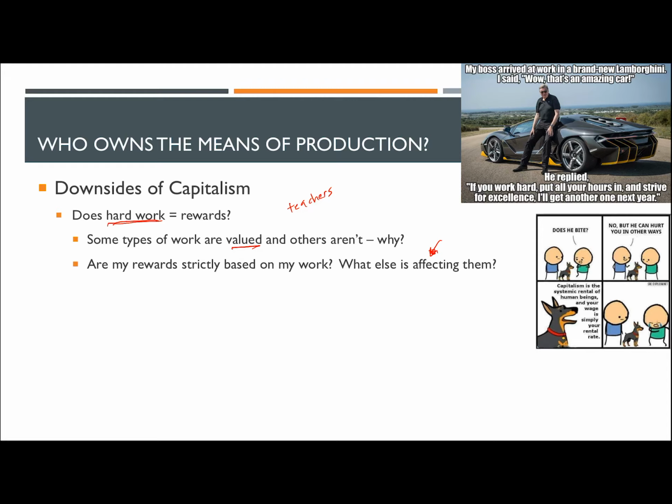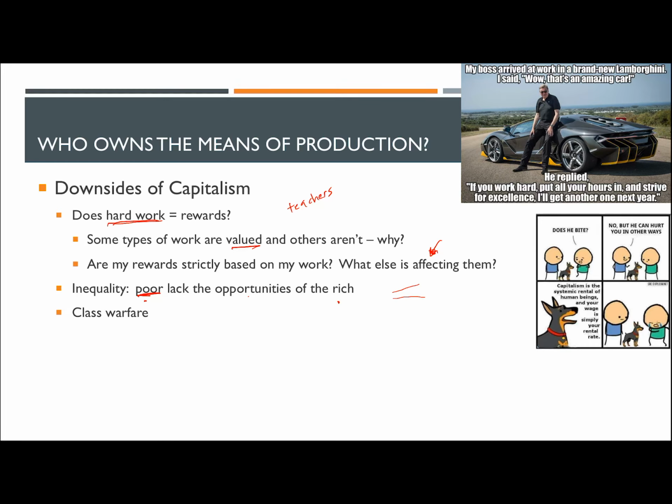Okay, another downside of capitalism that we're going to talk a little bit about later here is inequality. One of the best ways to succeed in capitalism is to have already succeeded in capitalism. If I want to do well in capitalism, I need some money to do well. So I need money to make money, and if I don't have money, it's really hard to make money. Sure, some people are going to do well, get through the educational system, succeed, but honestly, the odds of someone who is poor succeeding is far less than somebody who's rich succeeding. Is that a good system? Is that a good way that this works? The whole capitalist system works in such a way that the poor stay relatively poor and the rich get relatively richer. And is that a good system? Is that what we want to sort of reward there?